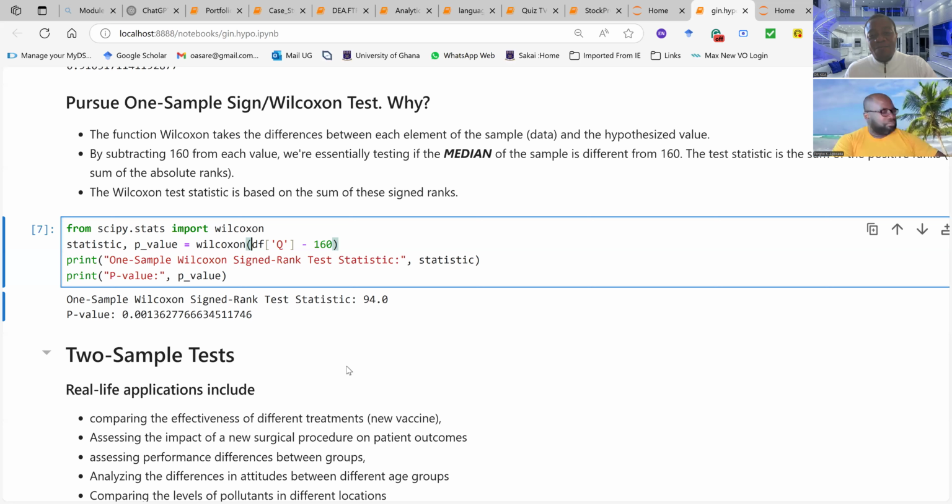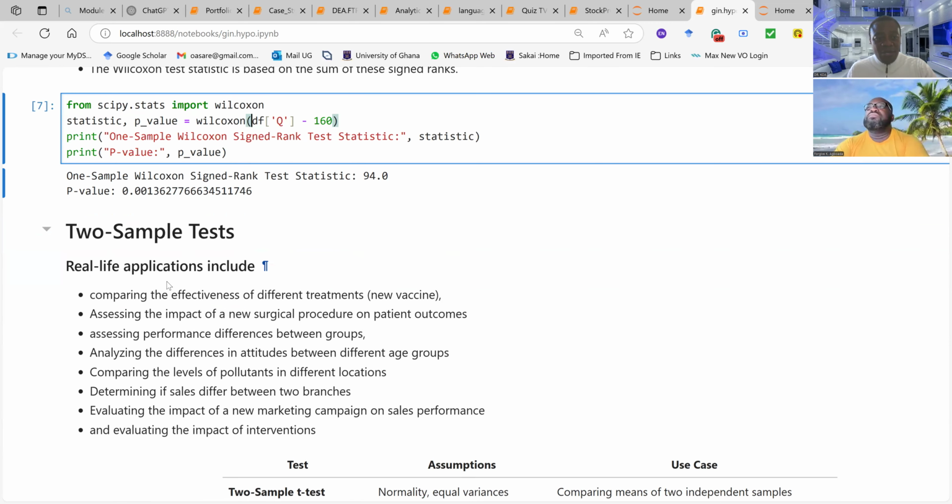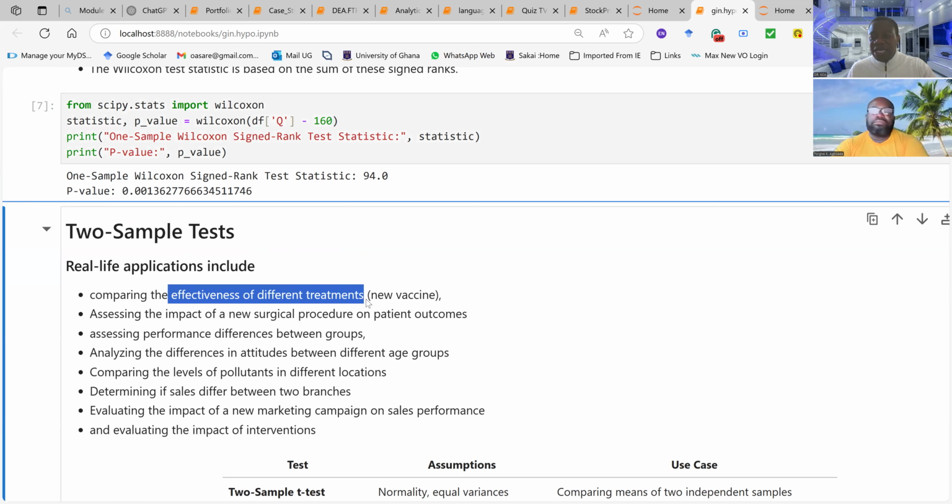Let's go to two sample. Two sample is an interesting area. There are several applications of two sample. If you want to compare the difference in treatment, let's say that somebody says that he's created a new AstraZeneca, or somebody even says that he's created a new drug that can be used to cure every cancer. Guys, what do you think? Will people rush for it or they will not rush for it? They'll rush for it. But before we can actually know whether that drug is potent, we need to check it against a placebo.